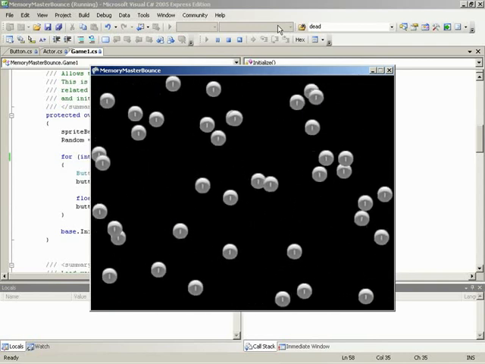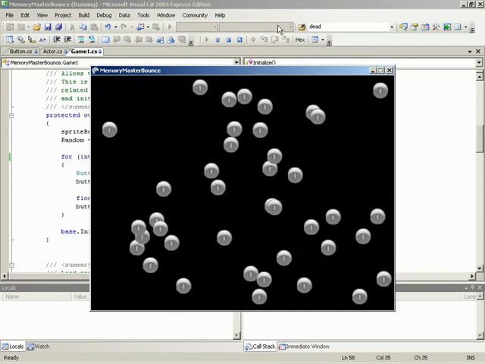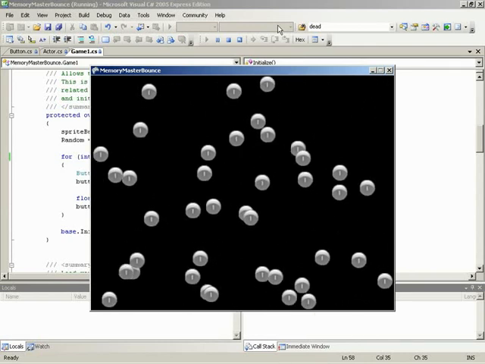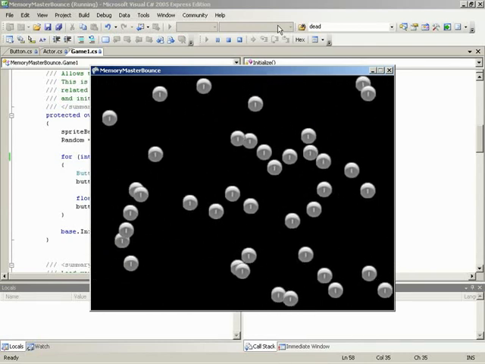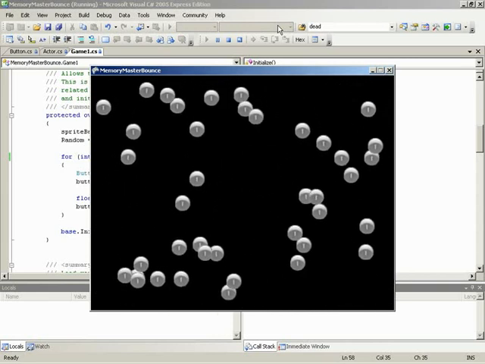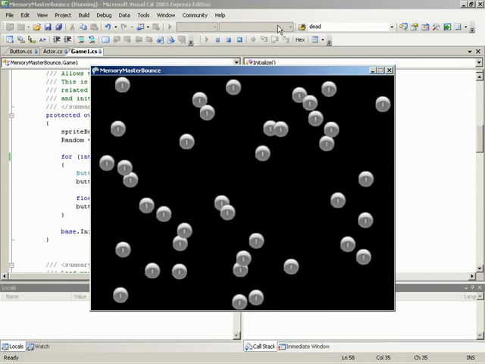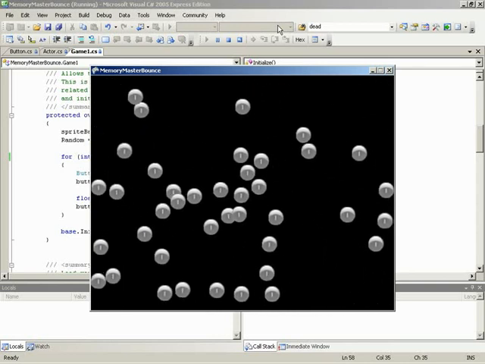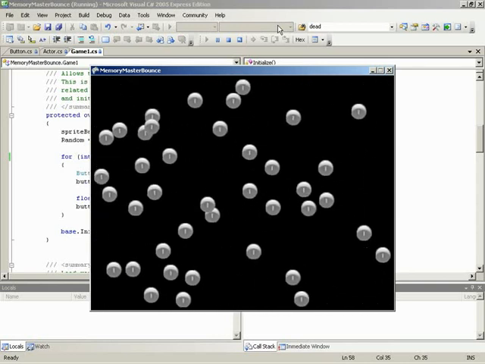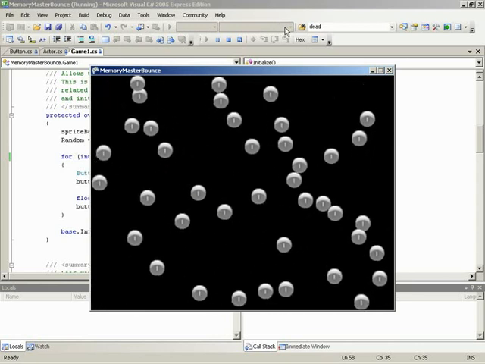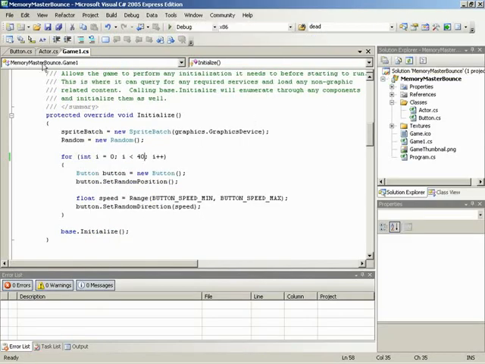They'll collide with each other and not have enough velocity to free from each other, and therefore will stay stuck together. Meaning that as they swap directions, they're still colliding. When they swap again, they're still colliding. They swap again, exactly, and they get this vibrating look that we see. Right, or a lot of these will just continuously move in the same direction because now they have similar directions at this point. They're swapping direction back and forth, and it's basically the same thing. Exactly. All right, so to fix that, now we're going to deal with this sprite ejection code.